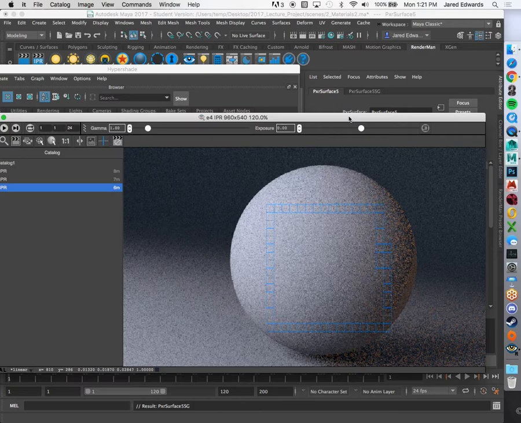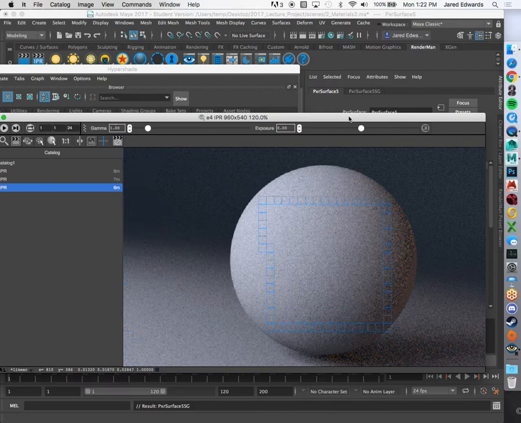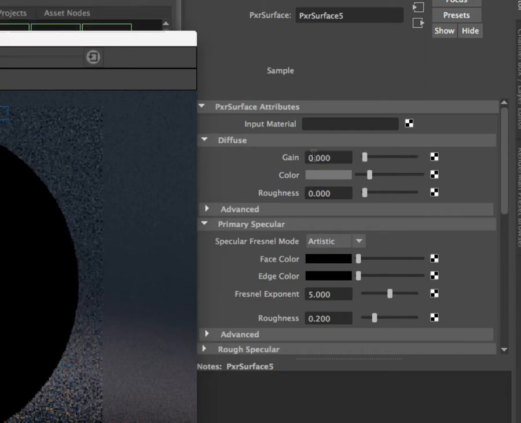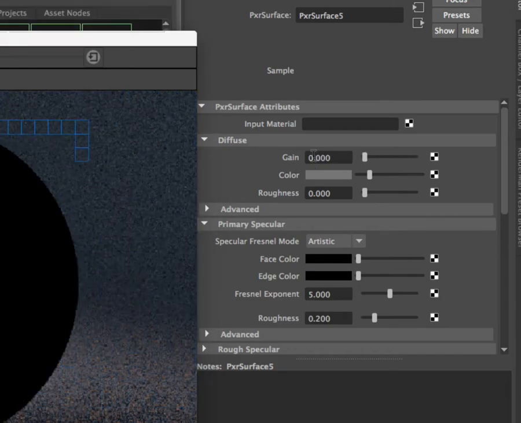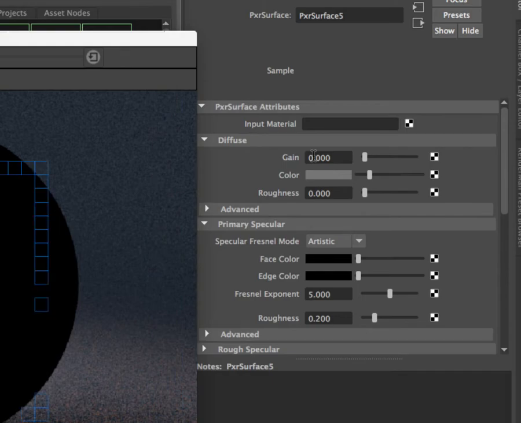So there we go. My IPR has been running the whole time. I've been swapping out materials, but you can see it's turning back to the way it was before, just that default gray. Now, over here, let's completely kill the diffuse for a second, just to remove all the texture color so we're not seeing that. We can either take the gray color to black or slam the gain down. Maybe we'll turn the gain down to 0, so we're effectively not getting any diffuse detail. Now, because the primary spec area doesn't really have any adjustments, you can see it starts off as just a lot of black. It's not really doing anything.